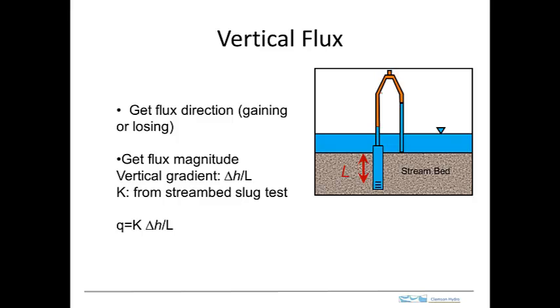With this measurement, you can determine the hydraulic head gradient, and in a simple way you can tell whether the water is flowing upwards or downwards, just based on the sign of the gradient. In this case, the hydraulic head at this point in the stream bed is greater than it is down here at depth. This would be a situation where the groundwater was flowing downward. We can get a sense of whether this is an area where the groundwater is discharging, going from groundwater to the stream, or going the other way from the stream to the groundwater. We could get the magnitude of the flux from the vertical head gradient and from a stream bed slug test. We can conduct a slug test in the stream bed, use that to estimate the hydraulic conductivity, and then just use Darcy's law to estimate what the flux is.